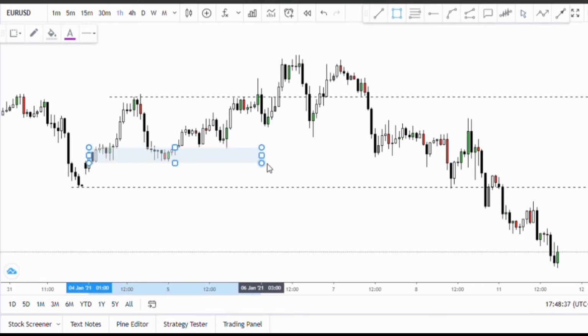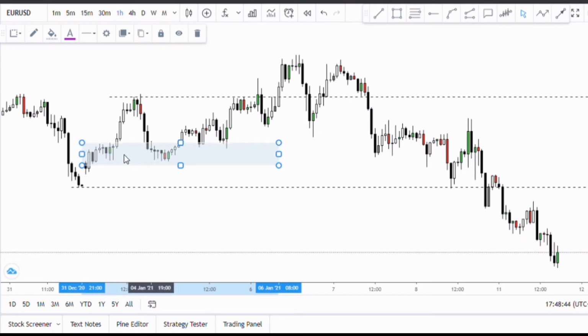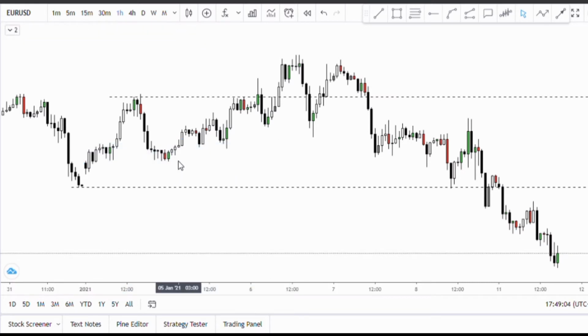This area right here is a support. You can see how price reacted the same way in the same situation. See how price did a small range right here, came all the way down, did a range, and then it went up. Price went up, came down, retested the range, went up, came down, retested the range. If price had traded in this range, then we could have noticed price going maybe somewhere to this low, but it did not, which tells us that price is pushing for the next impulse.